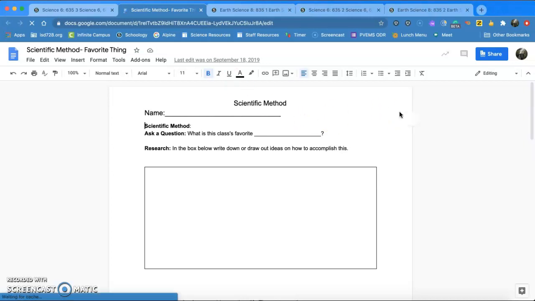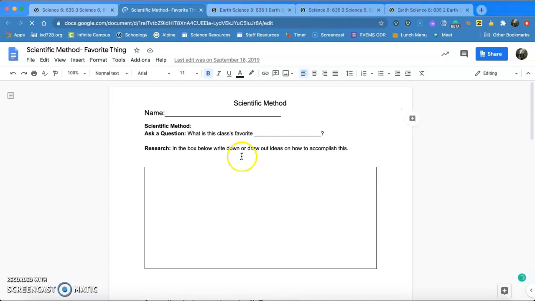So we yesterday learned about the scientific method. We got the steps down. The book has a little bit on it too, but today we're actually going to practice using the scientific method. And then just because of the way we're doing it, you actually get to participate with the rest of the class that's in the classroom too.